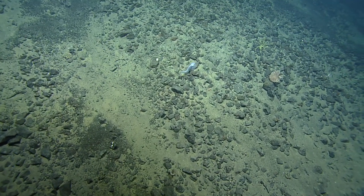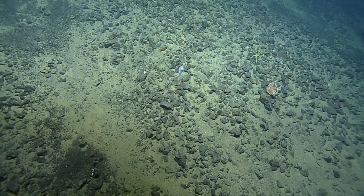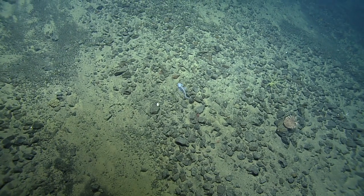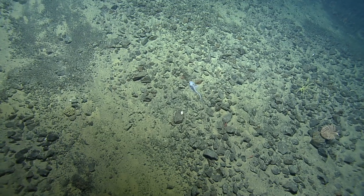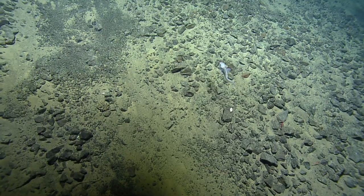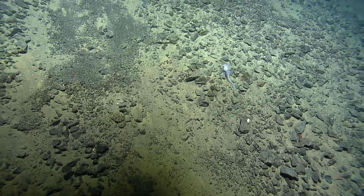There's one of those brainy looking things to the right of that fish. It does look like those are xenophyophores, so those are single-celled organisms. I know nothing more about them. There's also one to the left of the screen as well. It's an impressive sounding word, though, xenophyophores. Anyone who knows anything about biology back there, feel free to chime in. I'm just the ID guy.